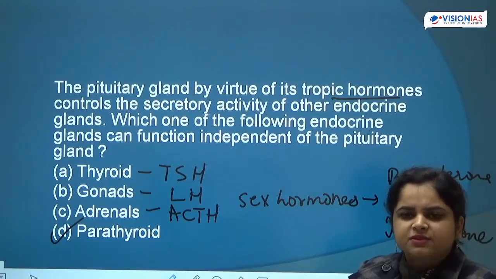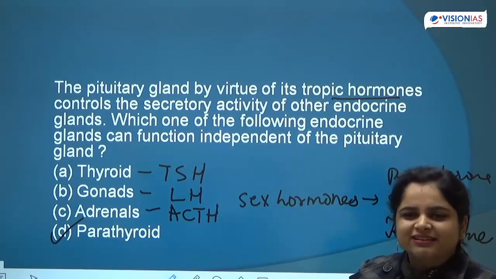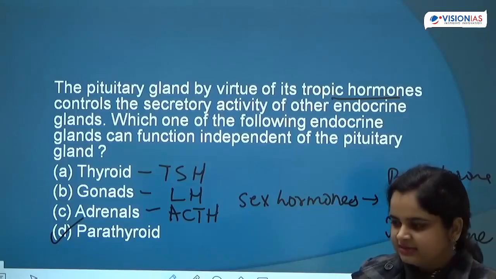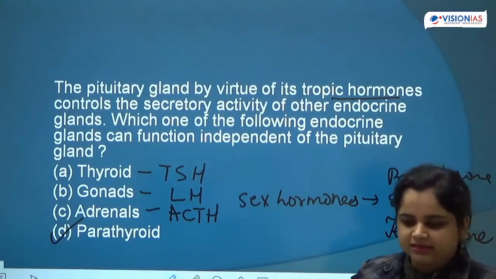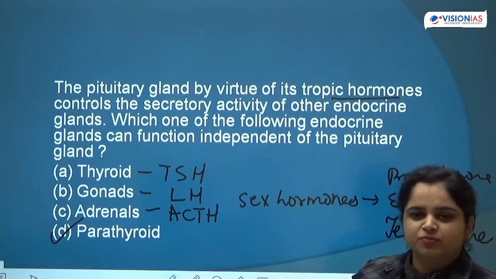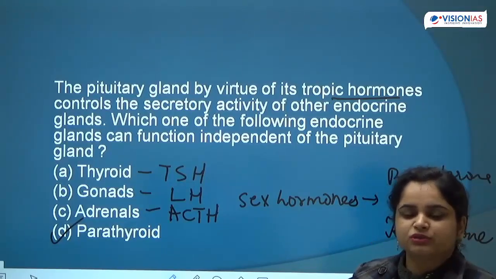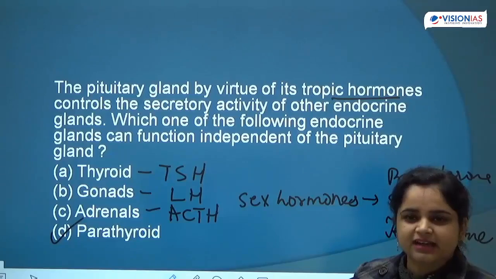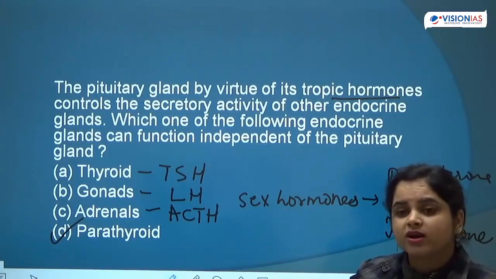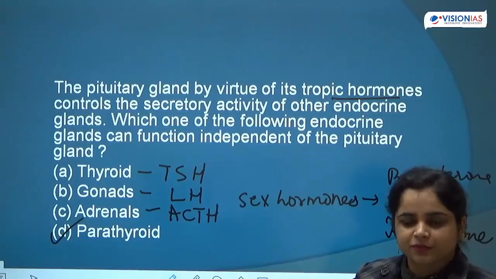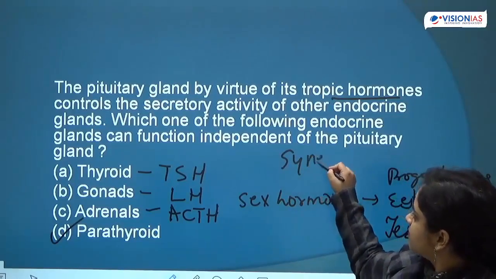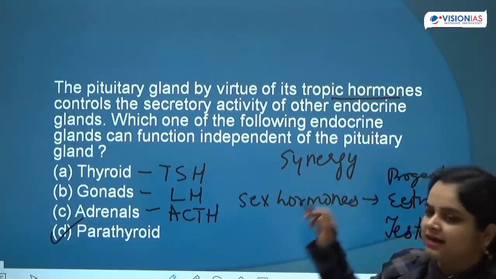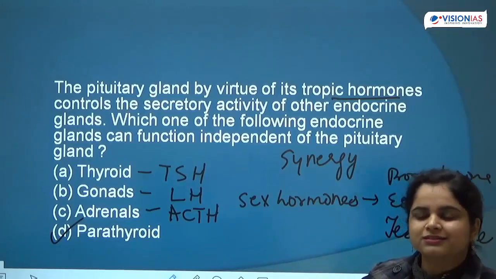What is the difference between adrenaline and noradrenaline? See, understanding the function of adrenaline and noradrenaline is slightly complicated. I'll try and put it in the most simple way. First of all, chemically they are different structures, they are different hormones. Their working, I said, is together. We use the word synergy, that they work in synergy. Now, what does this mean?